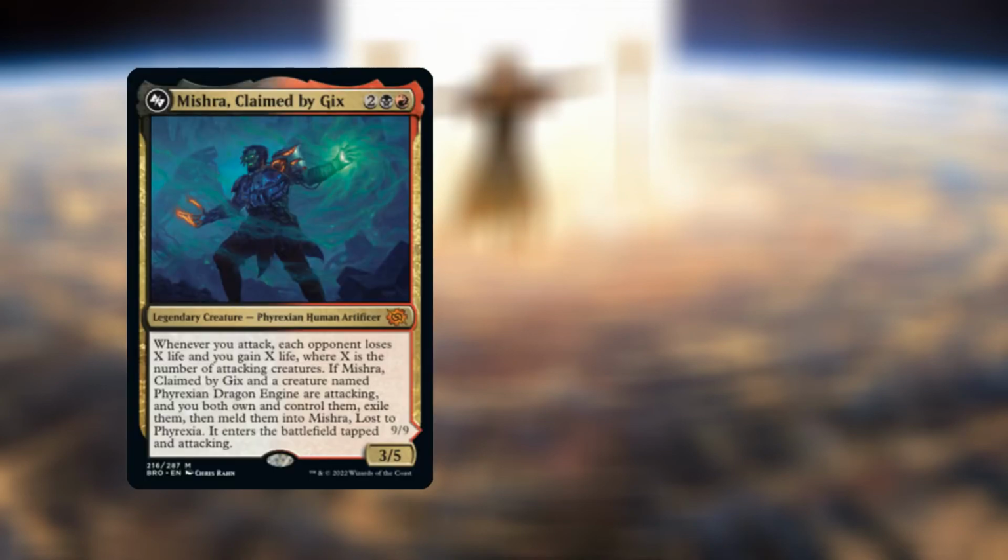And that is currently priced at $9.30. In at number 6, we have Mishra, Claimed by Gix. This is currently going for $11.51. We have a 4 mana, 2 black-red, legendary creature, Phyrexian Human Artificer. It is a 3/5 with, whenever you attack, each opponent loses X life and you gain X life, where X is the number of attacking creatures. If Mishra, Claimed by Gix, and a creature named Phyrexian Dragon Engine are attacking and you both own and control them, exile them and then meld them into Mishra, Lost to Phyrexia, sorry. It enters the battlefield tapped and attacking.